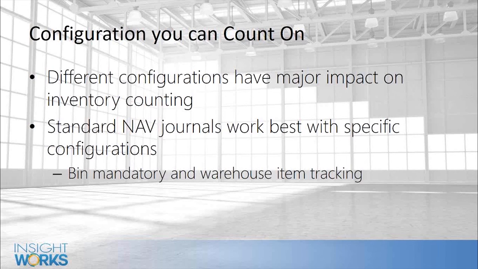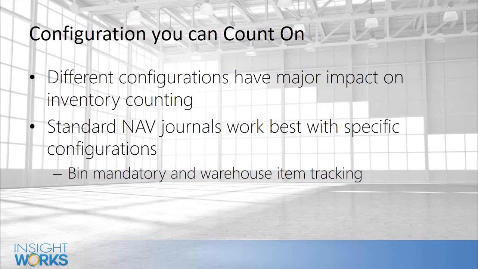But the other thing about it is if I'm only recording lot numbers on receipt and shipment, or maybe just on shipment, then there's no point in counting lot numbers when you go through your inventory count. So we have some people that don't want to turn on lot-specific tracking because they want to do things in the warehouse that they don't want to record lot numbers when they do them. But if that's the case, you don't want to enable the lot tracking on inventory adjustments, because it makes no sense to actually count those lot numbers, because NAV doesn't track lot numbers, like it doesn't override the application entries.